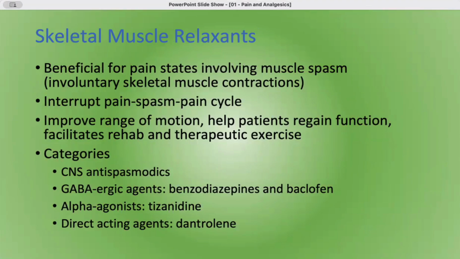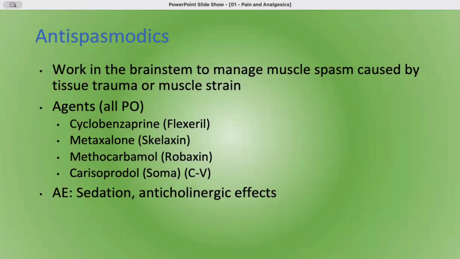And then there are the skeletal muscle relaxants. These are agents used for muscle spasms. They work through a number of mechanisms. I will present them based on their mechanism, but really those distinctions don't matter too much clinically. They all kind of help for muscle spasms that you get from skeletal muscle injuries. So the antispasmodics work in the brainstem. They include cyclobenzaprine (Flexeril), carisoprodol (Soma), metaxalone, and methocarbamol. So again, if you have a patient with painful muscle spasms and you want to avoid opioids, maybe using an antispasmodic muscle relaxant is a better way to tackle that compared to the opioids.